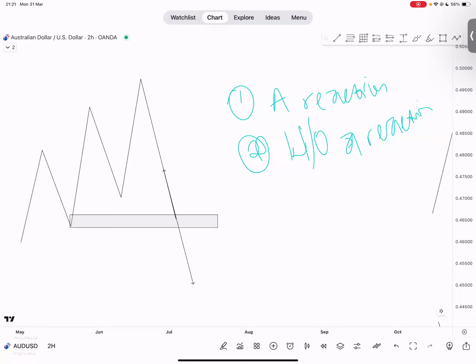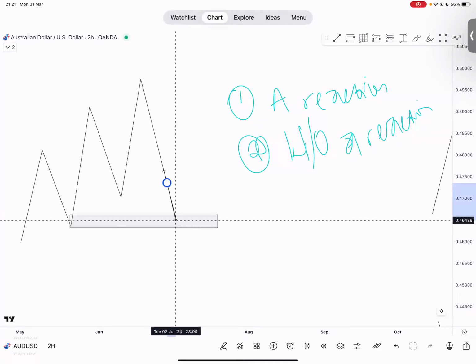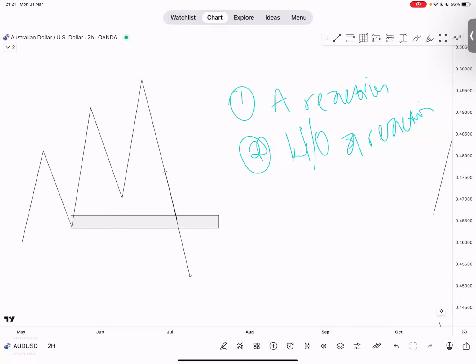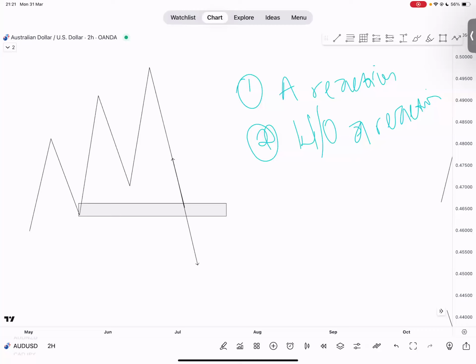The failure of an order block without a significant reaction to it, or with little or no reaction to it before the failure, creates a breaker block. You can see this particular one now, it looks like price came to the demand zone and just failed it without reacting to it at all. This is going to create a breaker block.